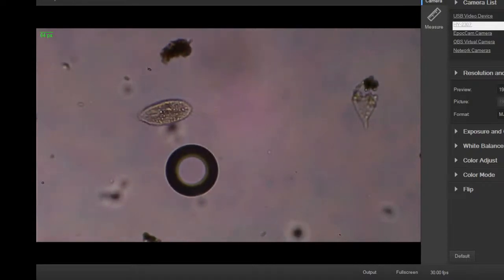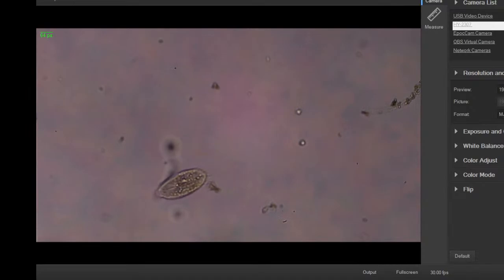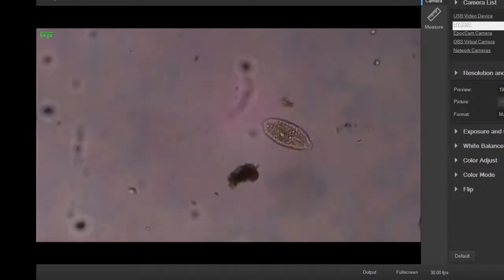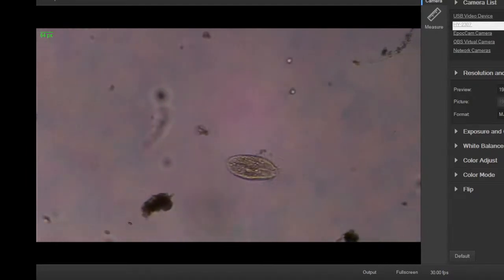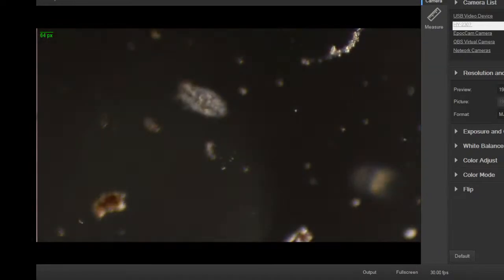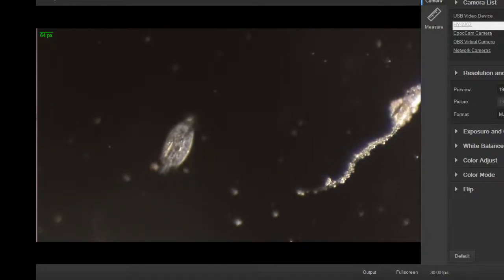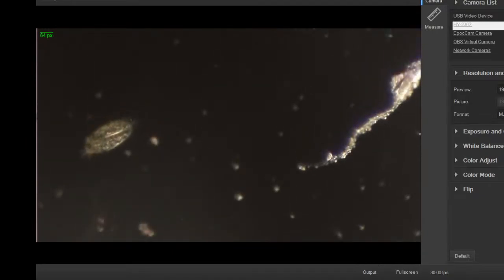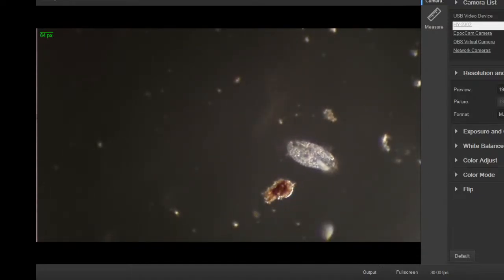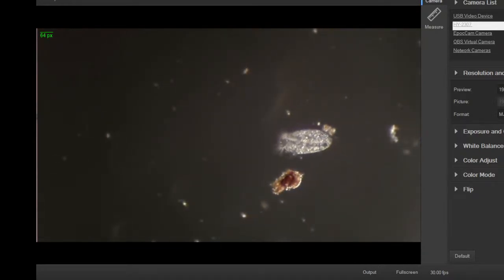Nice air bubble there. Perfectly spherical. I could probably switch this over to a little bit of oblique lighting and get some more detail on this guy. Let's see. Oh, it's dark field. Try that first. That's always nice. Like little jewels in the darkness. Now you can really see the cilia very well, beating furiously.